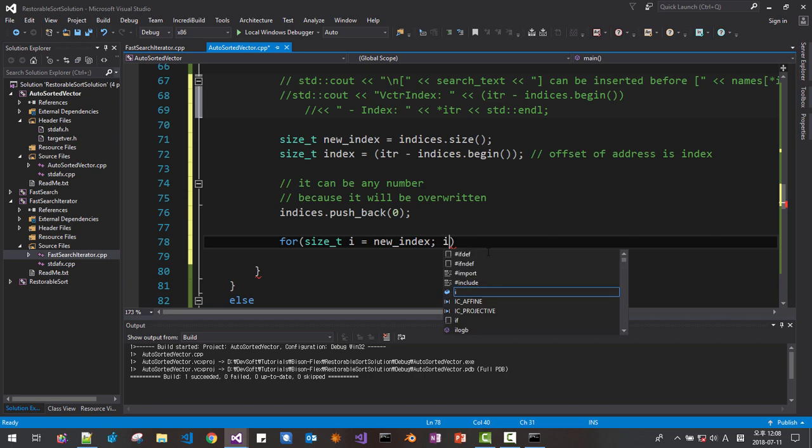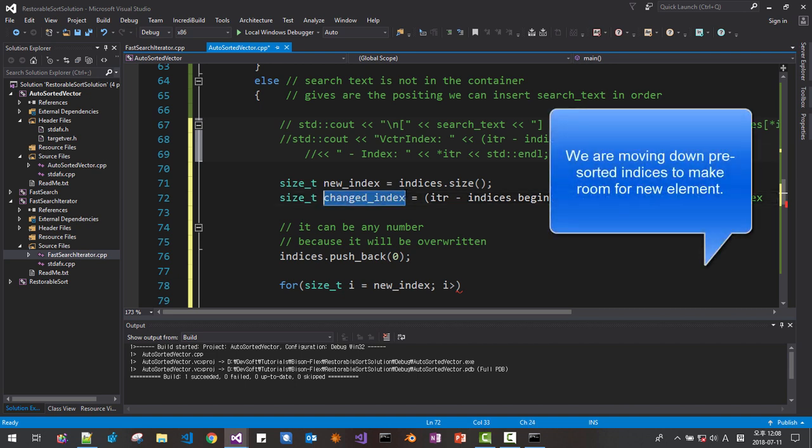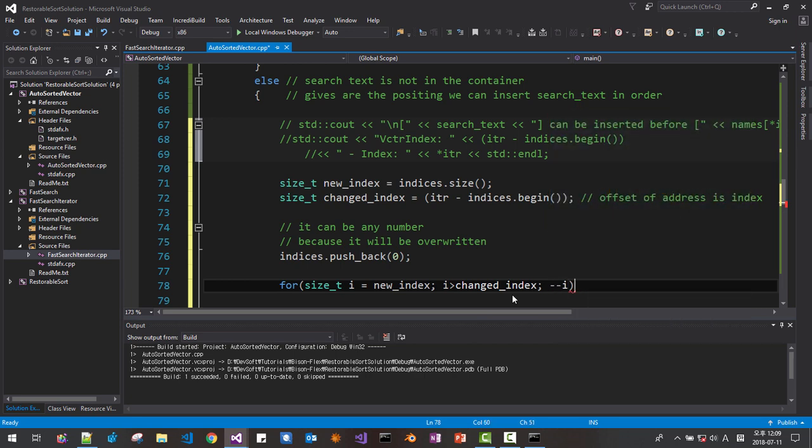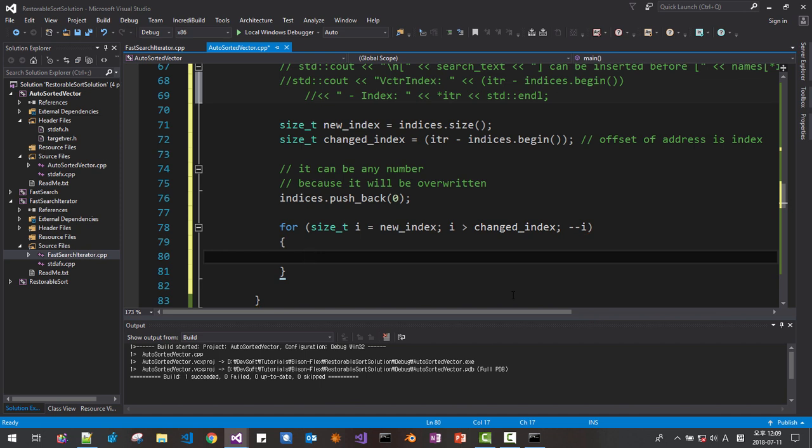And then i should be greater than this index, right? This offset. I will say start index, changed index. Okay, so I can put it here, then minus i.